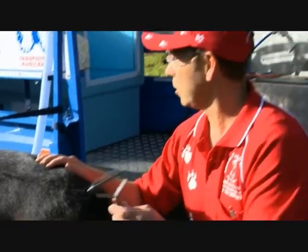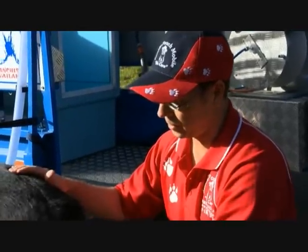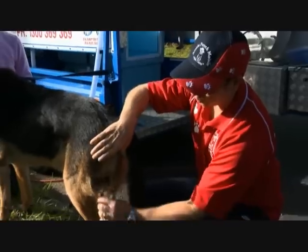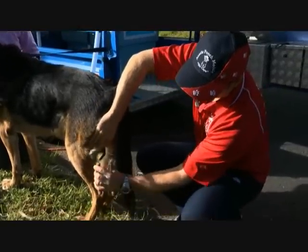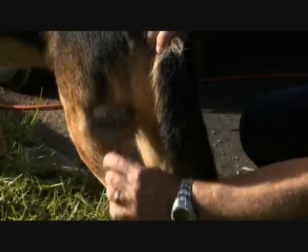So what we're going to do is use the Coat King on Duke and just demonstrate how that works. If you've got a really long-haired dog, you would actually start at the bottom here and just do a little bit of section at a time so it's not pulling down too hard.